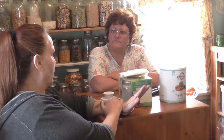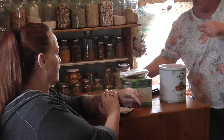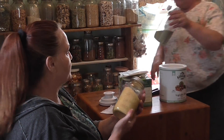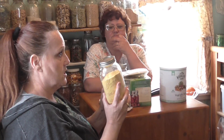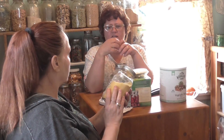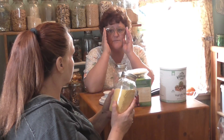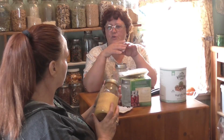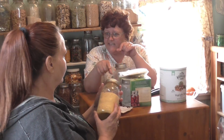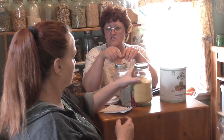She showed me something very interesting — orange powder! She took just the orange zest, dehydrated it, ground it, and kept filling her jar over time. What an awesome idea. You buy that stuff at the store and it's ungodly expensive. You can use it for buttercream frostings, tea, or anything you'd use orange or lemon zest in. She also has a wild leek powder — they call them ramps, leeks, bear's garlic, or wild onions up here. They smell like garlic and onion mixed.